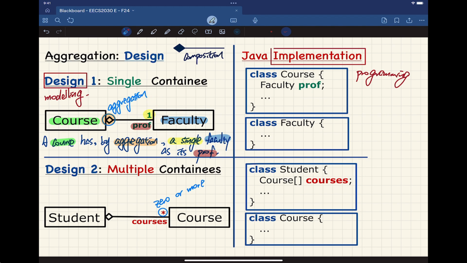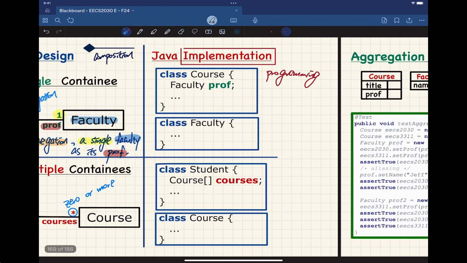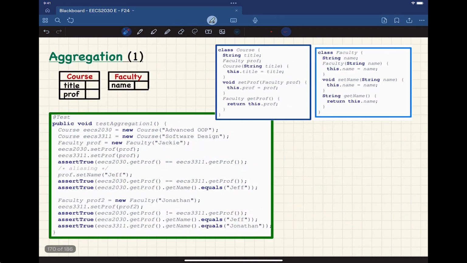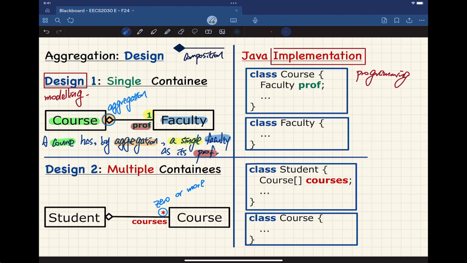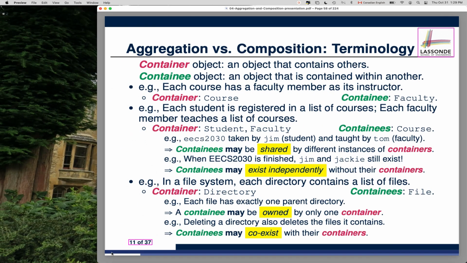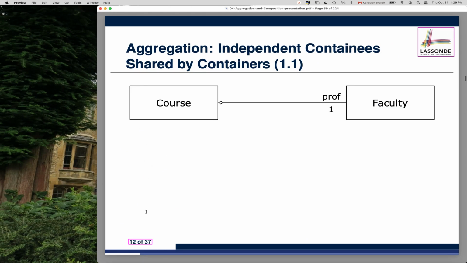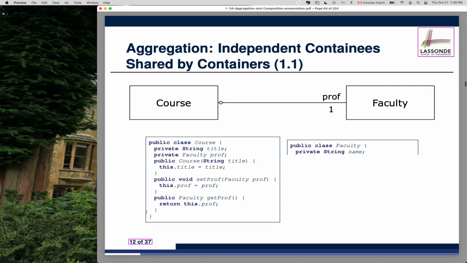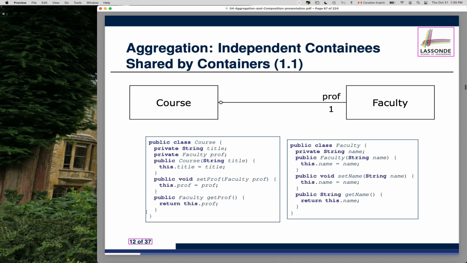Okay, so that's about aggregation. And no more question. Good. Okay, and then let me now tell you what exercise you should really do. And then I'm going to move on to something a little bit trickier. That's something I'd like to spend time with you in the class. If you go back to the slides, you will see that this is something we spoke about. And I would say take this one here as the basic, right?